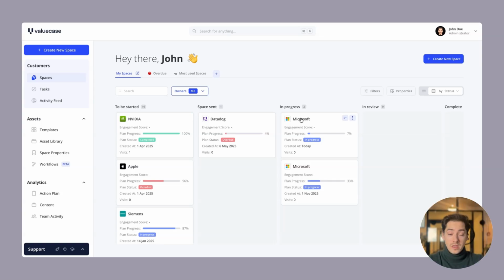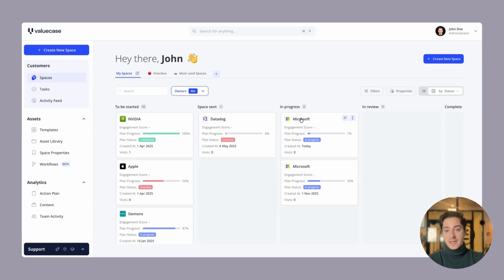This is really cool if you want to build out automations and automatically track your progress. Let's say you have a form completed column and you want to move a space there automatically, that's possible. Or you want to have a risky column where you put in spaces that are inactive since 7 days or so, that's possible as well. So you can really build out these automations to track your process much easier than before.